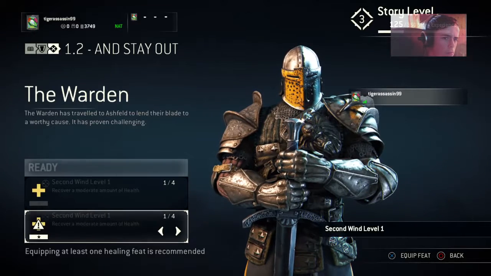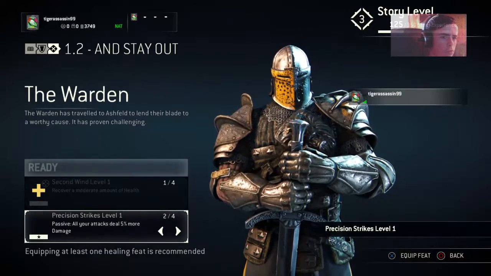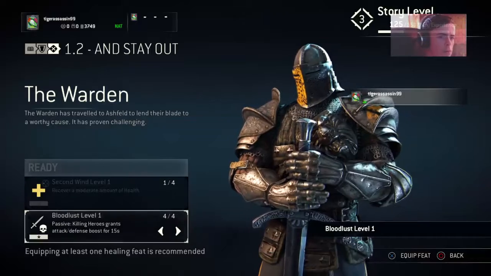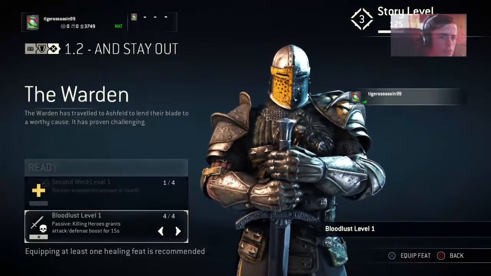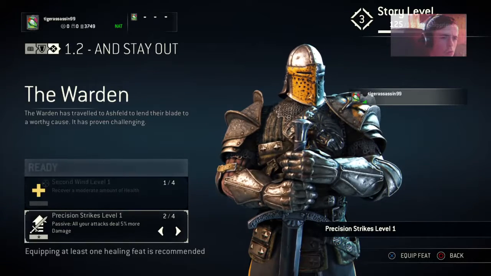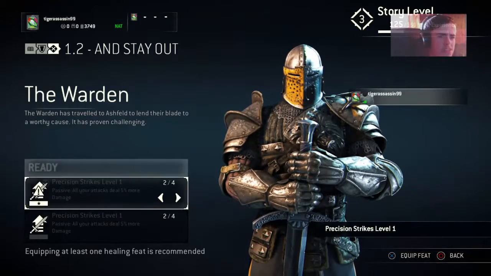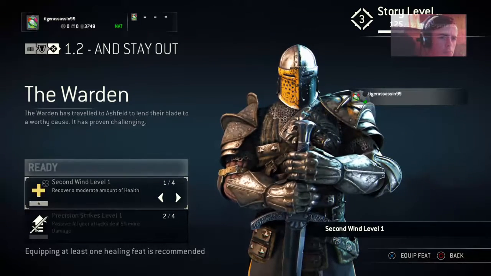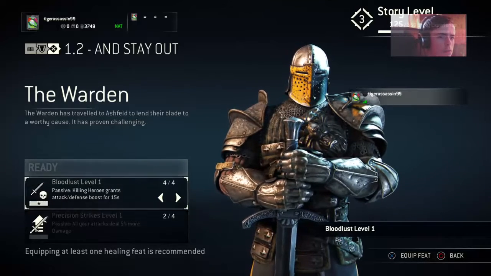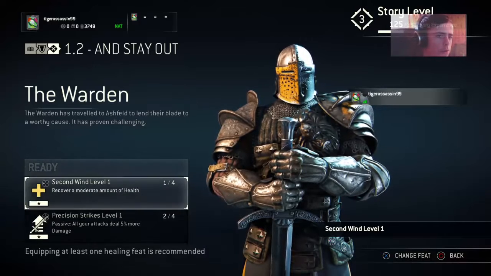So let's have a look, is that locked? Oh, that one isn't locked. Fast recovery regains, I don't know, modern. Passive killing here on giants and attack defense boost for 15 seconds. All your attacks deal 5% more damage. I'll just go with that. Recover a moderate amount of health, gain stamina. Yeah, we'll just go with second wind level 1.